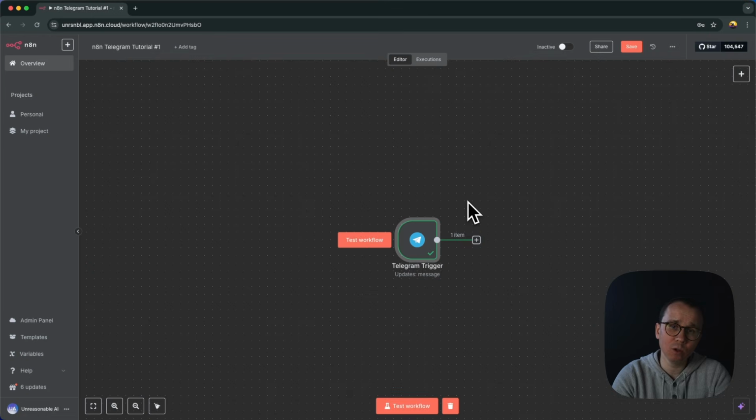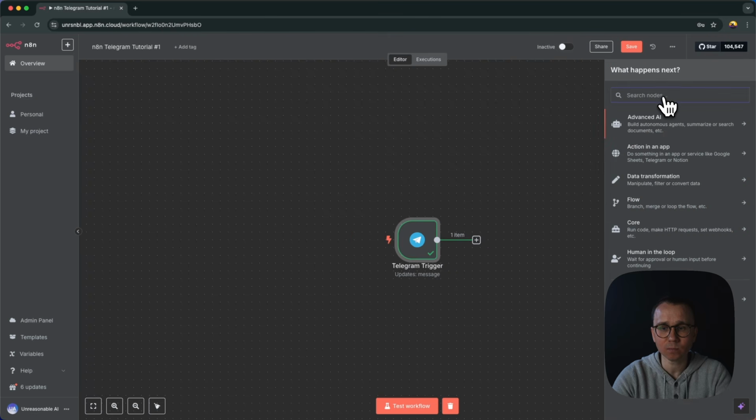I would like to be able to use Telegram as a chat interface to communicate with an OpenAI LLM model. So what should happen? I'm sending a message in the private group. It should trigger the workflow. Now it's already triggered here; we saw it successfully working. Then this message should be sent to OpenAI. OpenAI should process it, give us an answer, and we should send the answer back to Telegram's private group, which we just created. How to do it?